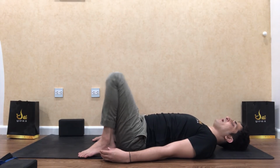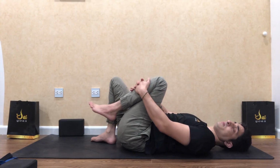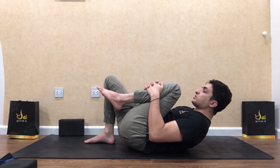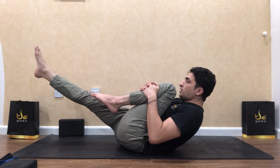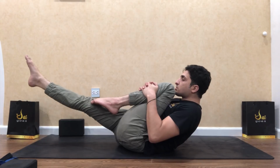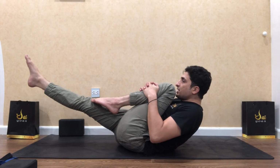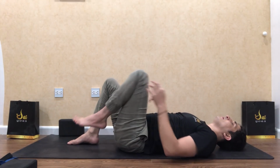Now bend your right leg. Hug your knee, inhale. Exhale. Chest up, try to touch your knee with your chin and straighten your left leg. Elbow close to the chest. 5, 4, 3, 2 and 1. Come back, inhale. Exhale.